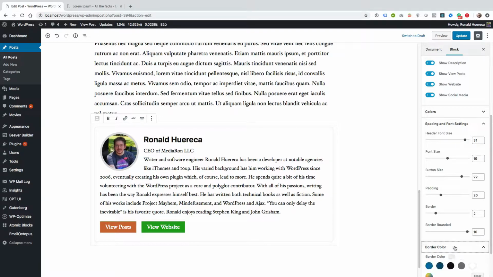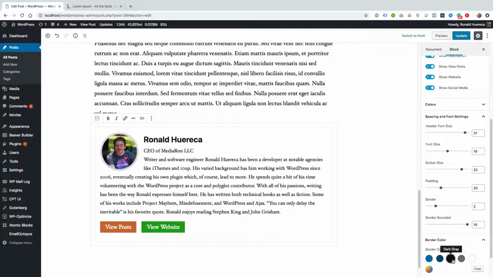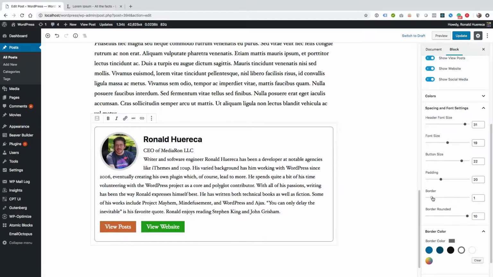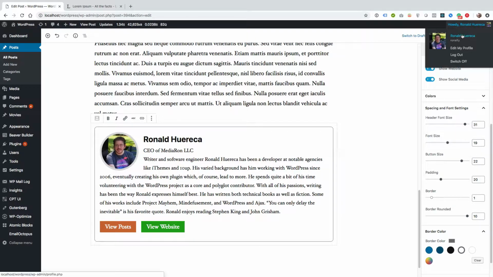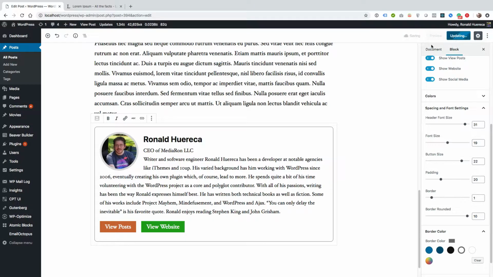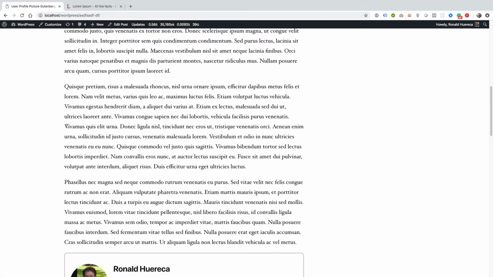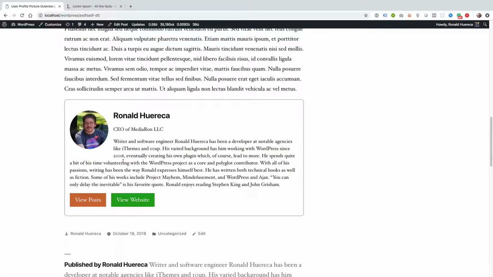And I could change the border color to, let's say, a little light gray one here, and then do a border of 1. So here's what it looks like on the front end. It's a little bit better. So now let's play around with themes and see what we can do with those.